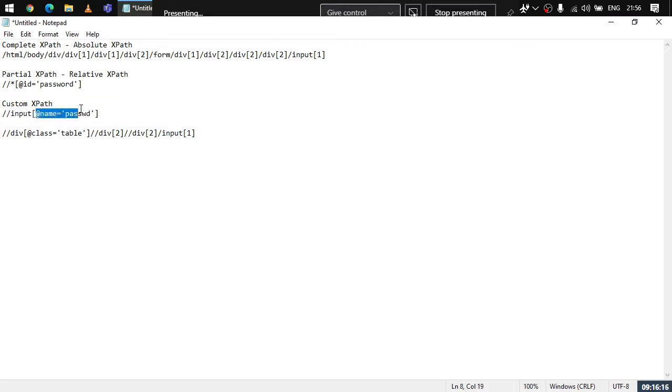Otherwise, the Selenium code will try to look up an element whose name is password. There may be two, three elements. The first is an input tag, the second one is a div tag, the third one is a span tag. It will provide you the first element. But if you specifically tell that you need the input tag only, then it will look up those elements with the same specific information, more detailed information here, right?